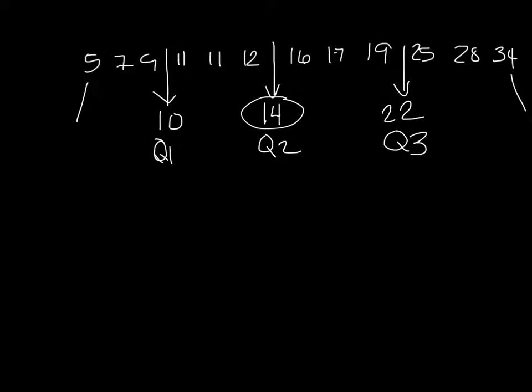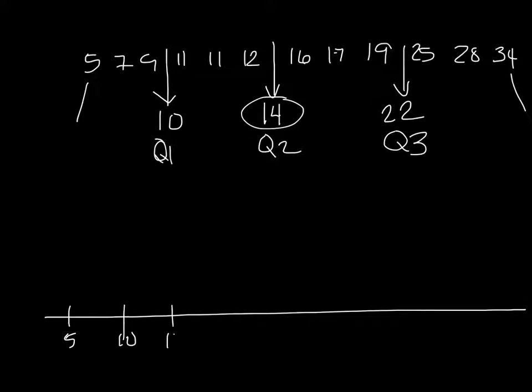So now I have to actually graph that, and to graph it, I need a number line. When you make this number line, I cannot stress it enough, you cannot worry about all these numbers up here. All I'm going to do is look at the 5 and the 34, and make sure that my graph begins with 5 and ends with 34 or somewhere around 34. So I'm going to go by 5s: 10, 15, 20. Notice I don't even care about the numbers in between. I am just going by 5s and including everything, so it should still be a number line. I'm not doubling anything, I'm not skipping anything, but I will have everything from 5 to 34 on here.